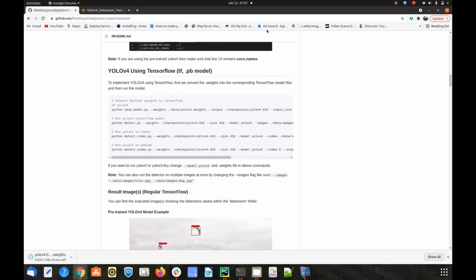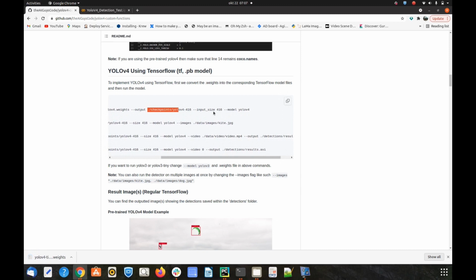And what it says is, basically there are two steps for detection. The first step is converting the darknet weights to TensorFlow. So there is a script called save_model where we pass the location of the weight file and the output where we want the converted .pb model to be saved, and the input size and the model name.